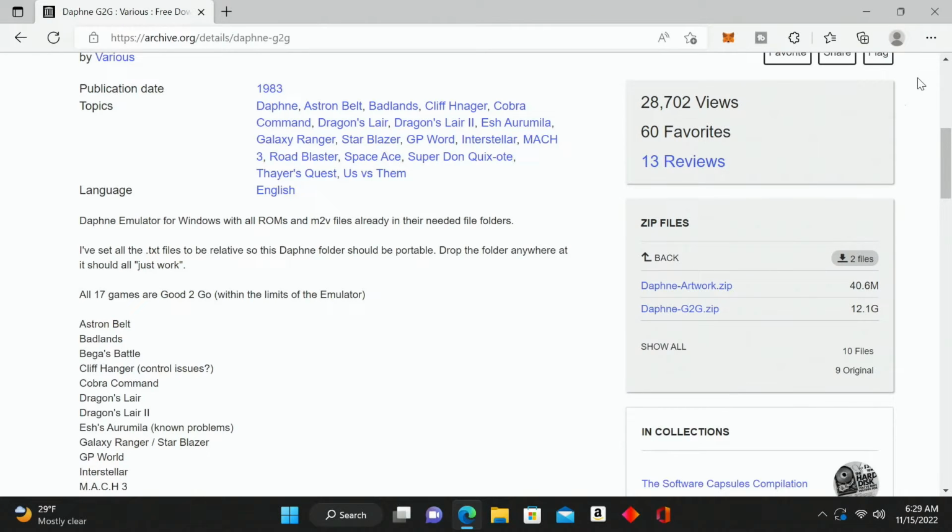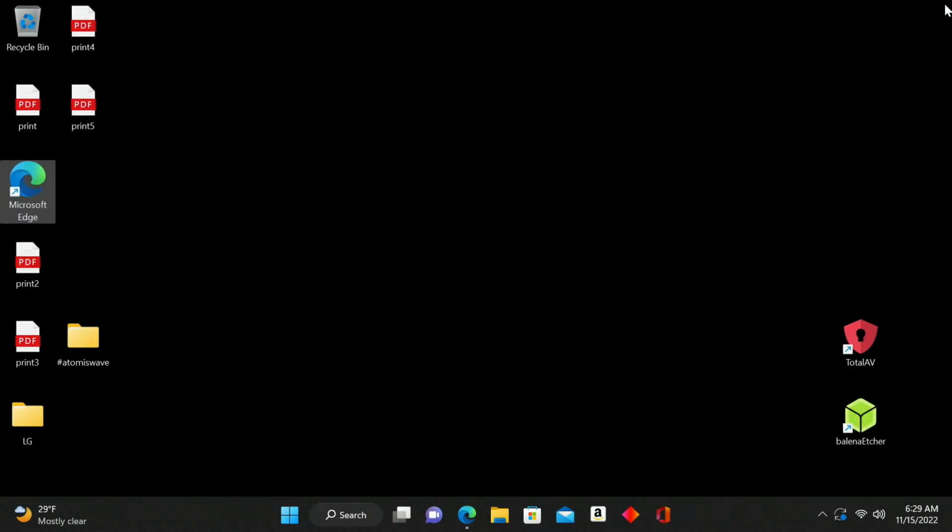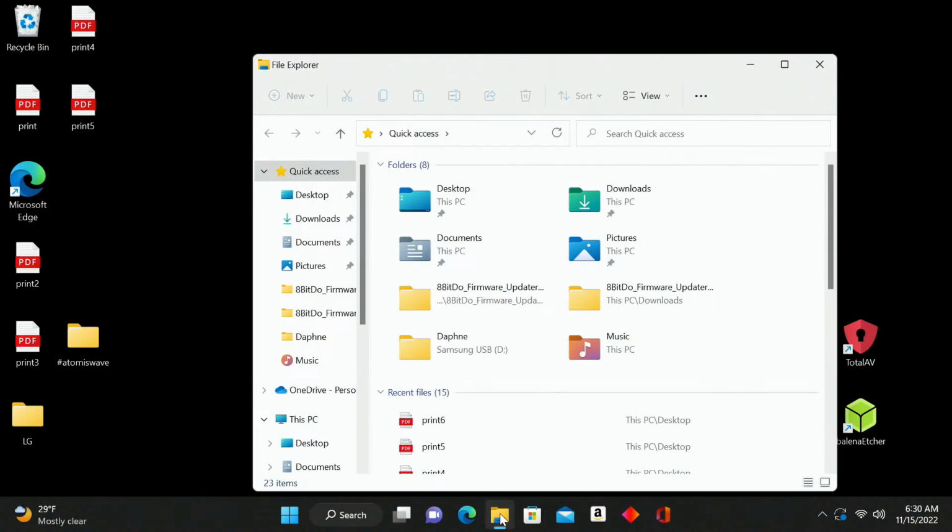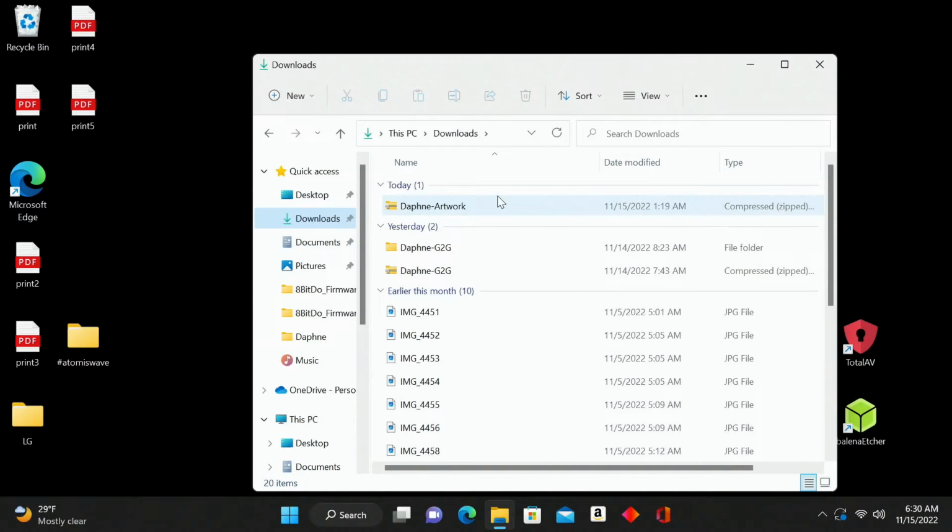So I've already gone ahead and downloaded this just to speed up this process. You don't have to wait, and we don't have to do edits and stuff to cut everything together. So I have this downloaded on my computer. I'm going to X this out. Once it's downloaded, if you have Windows 11, it'll likely be in your downloads section. So I'm going to jump down to File Explorer here, and we're going to go over to Downloads, and we should be able to locate this.